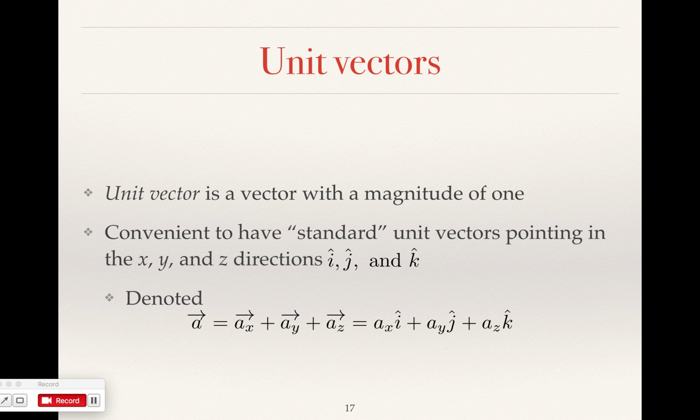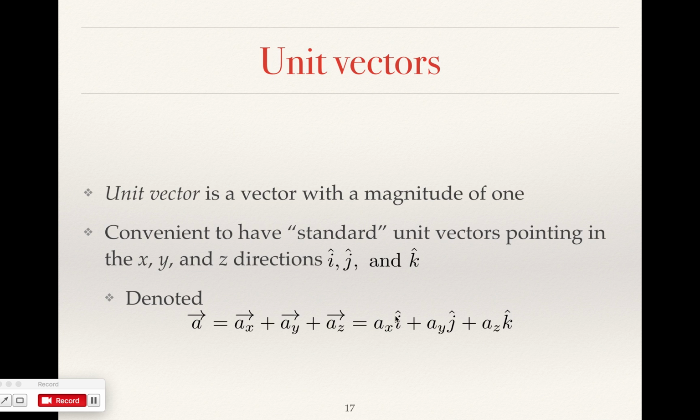For example, if I have some vector A, and let's say this is 3 dimensions now, so I've got an x component, y component, z component. Remember, if I write things this way, these are called vector components. The a sub x component is a vector, the a sub y component is a vector, the a sub z component is also a vector.